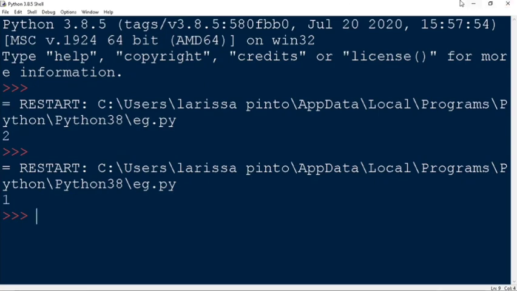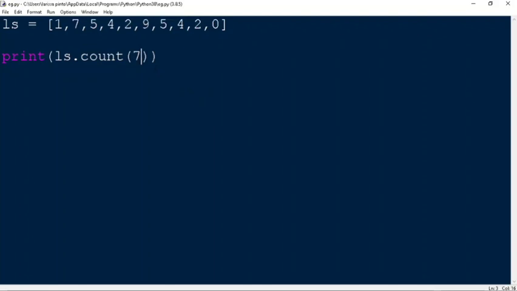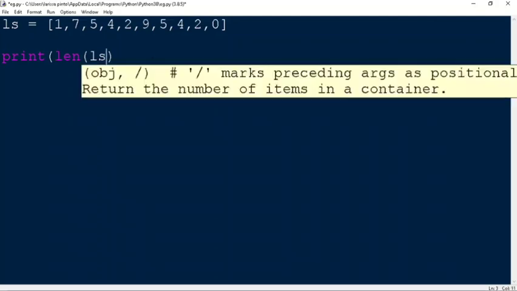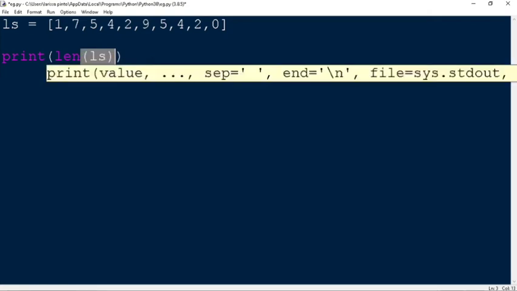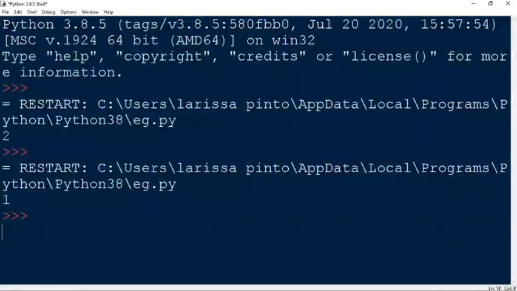And now I can see the total number of elements in the list by just using the length of the list, checking the length of the list. So we can use the function length, len, of the list. So we write it as len and brackets ls. So when we hit run, it will say 10.